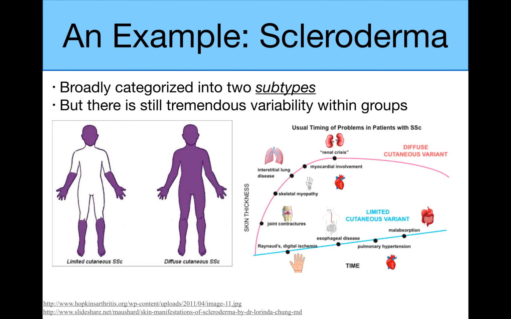Instead, clinicians use laboratory tests recorded over time to monitor the disease and to classify individuals into subtypes, which are subpopulations that express the disease similarly. There are two widely accepted subtypes in scleroderma that are defined by the trajectory of skin disease over time, but there is still tremendous variability within these two subpopulations.